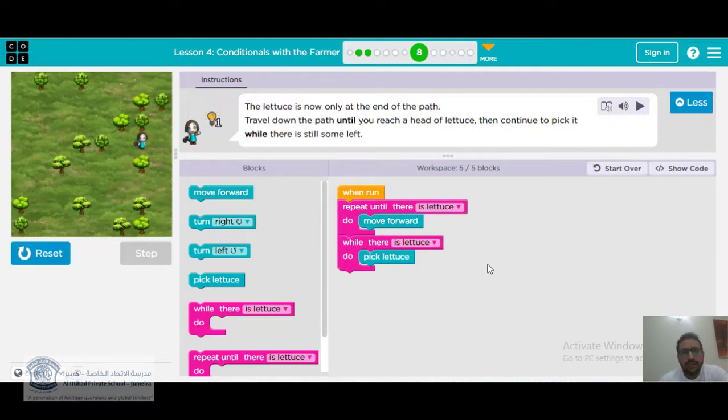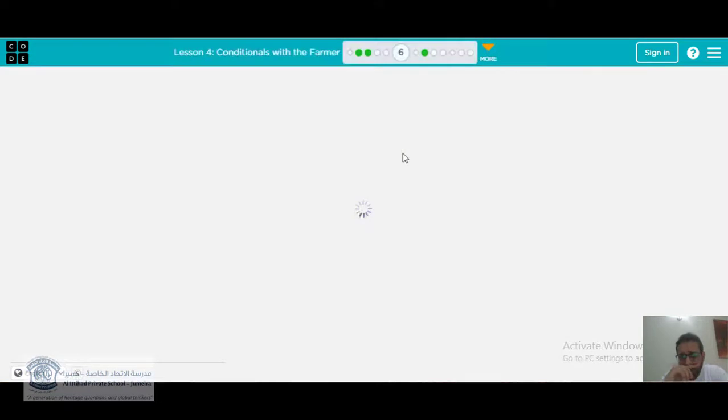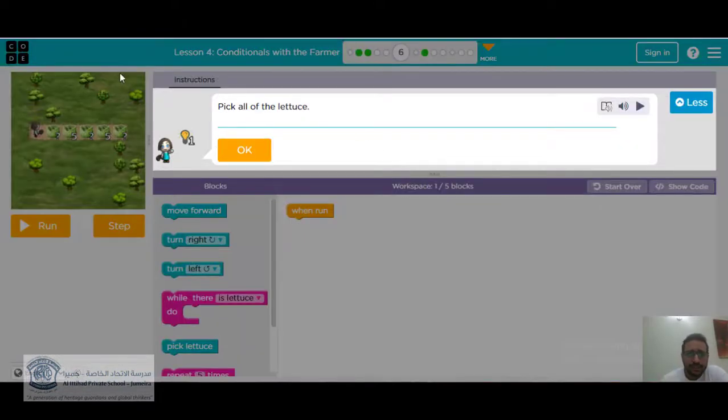Now we're done. When you complete lesson 4 completely, if you get stuck on any part, for example on 5, like we did before, you can keep trying different ways, or if you don't find a way, you can skip it and go to the next one. Then you can ask me by sending me a message on Schoology telling me which practice number you are facing trouble with.